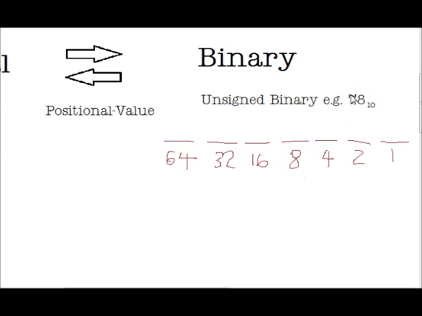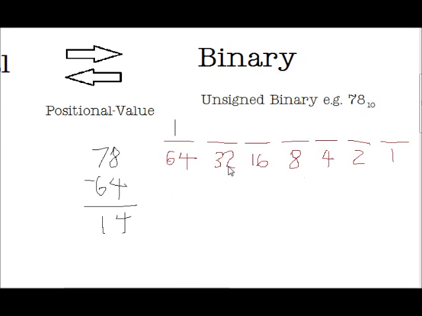Next, we take this value 78 and we start with the most significant bit. We see if 64 can go into 78. If it can go into 78, then we will write a 1. We subtract off the 64, which gives us the balance value which we must put into the rest of the bits. So this will bring a 14.